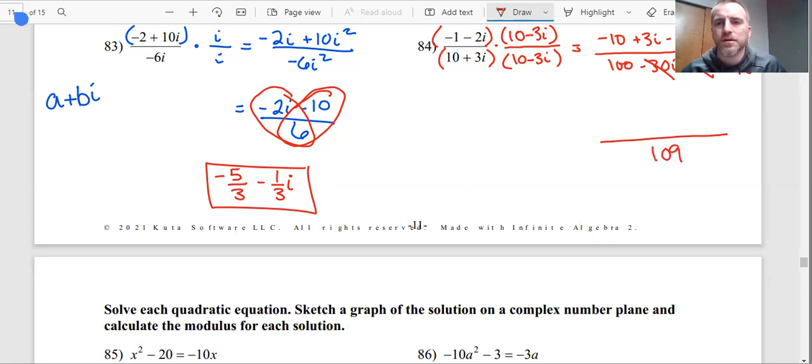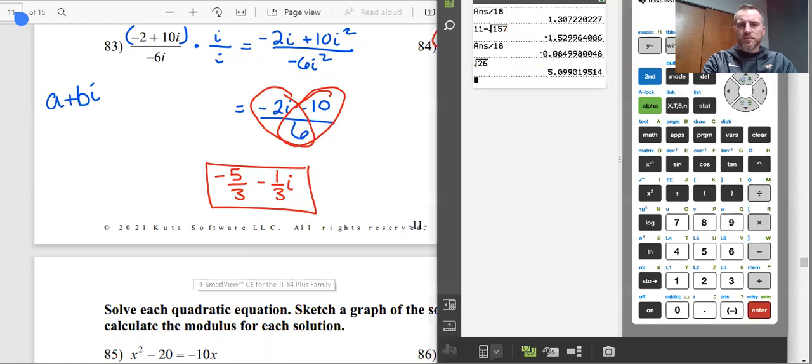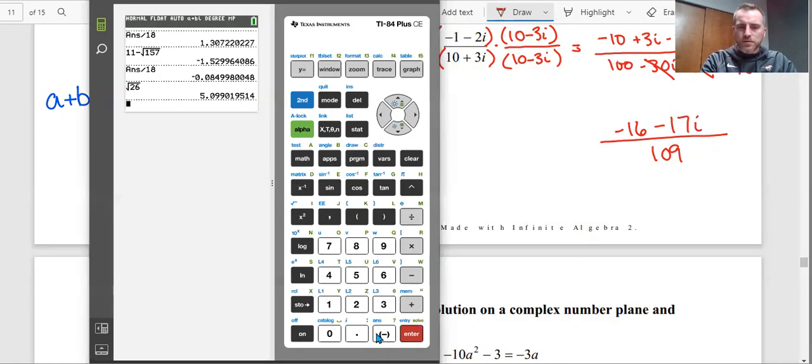And then the numerator, negative 10, I'm going to skip these 2 i terms and go to the i squared. 6i squared is the same as minus 6. So this is negative 16. 3i minus 20i is negative 17i. I do not think that those simplify, but we are going to split them up anyway. So we'll do like negative 16 divided by 109.